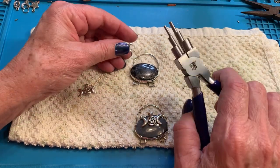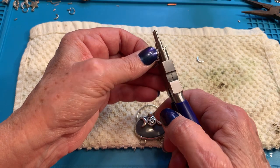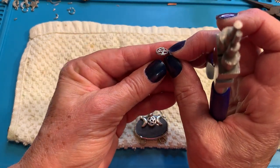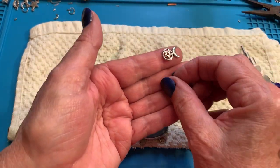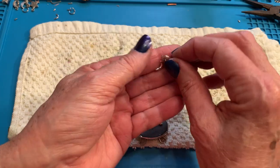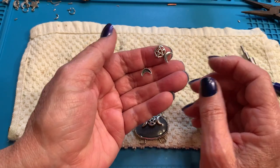So I got my step bail making pliers, and ever so gently, as you can see, I got a little bit of an arch, a little bit of a curve in it. But in the meantime, I snapped this little part off, which is no big deal. I can probably use that on another piece and maybe break the rest of them off. And so nothing goes to waste.